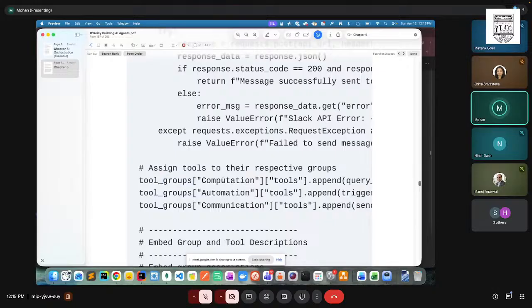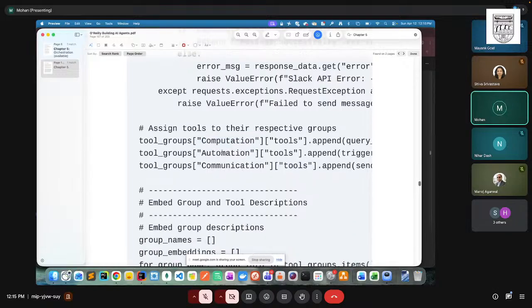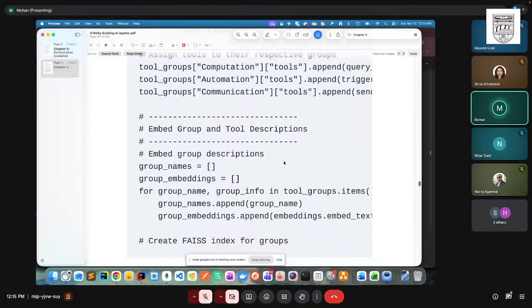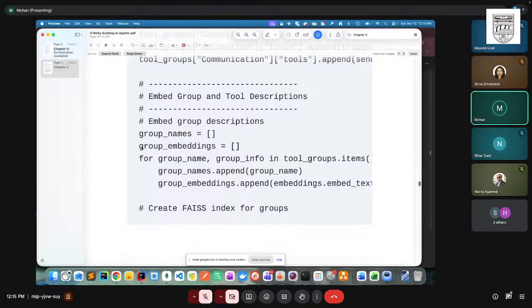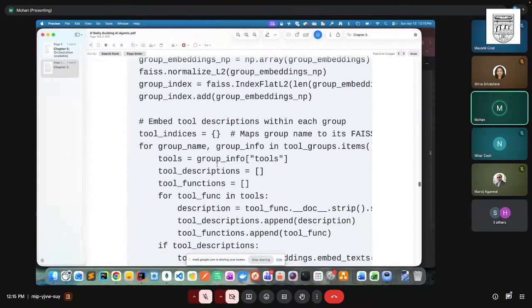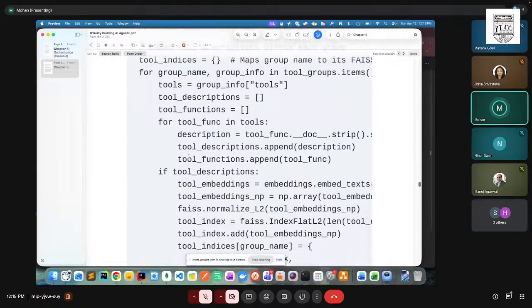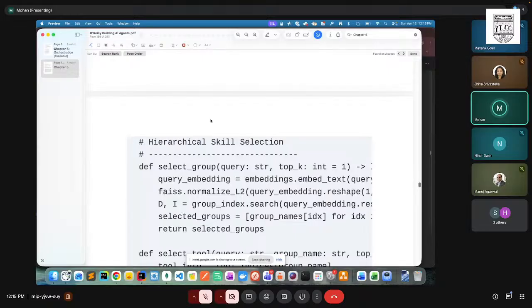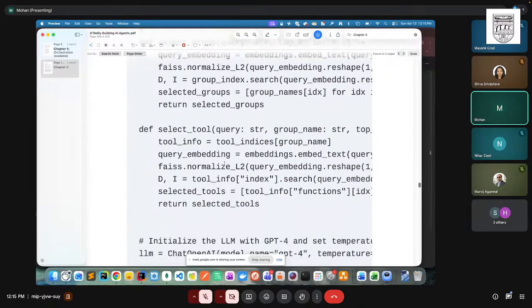Tool groups like computational, computational automation, and then another tool is defined with the embedded group and task description. Then you create the group embedding and a files index, and the embedded tool, and then it executes certain tasks in hierarchical skill selection.